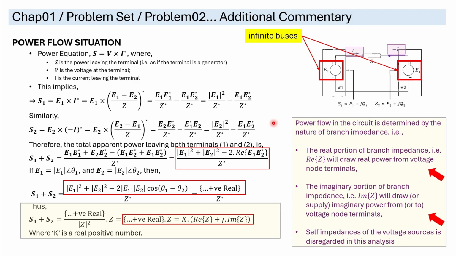It goes without saying that the underlying simplification for this analysis is that terminals 1 and 2 are assumed to be infinite bus, which means that they are an infinite source of active power, an infinite source or sink of reactive power, and have the capability to infinitely regulate their voltages to any value. In reality, practical sources are limited in both capacity and regulation. Therefore, the circuit designer or the power system engineer has to design the network in such a manner that these limitations are not breached under normal operating conditions.